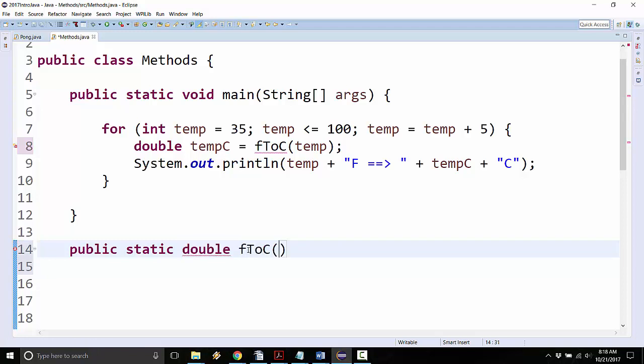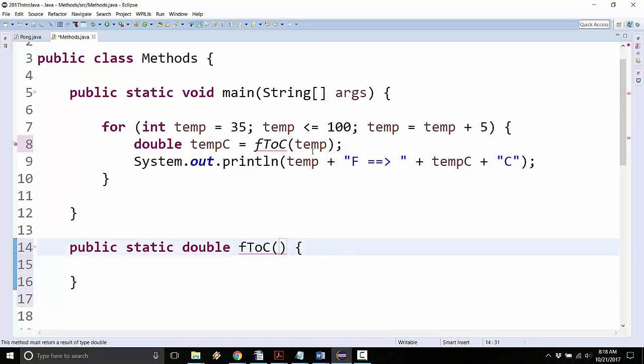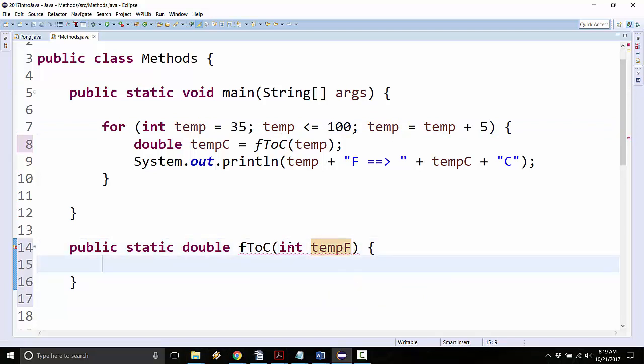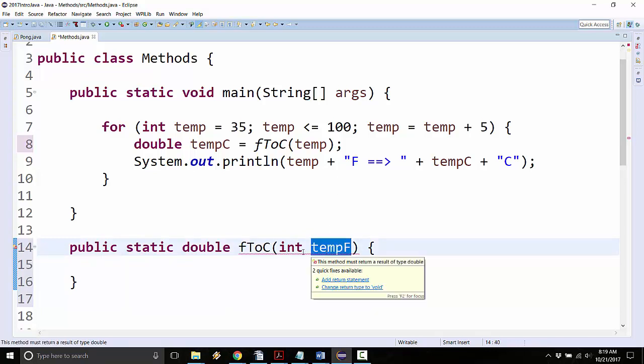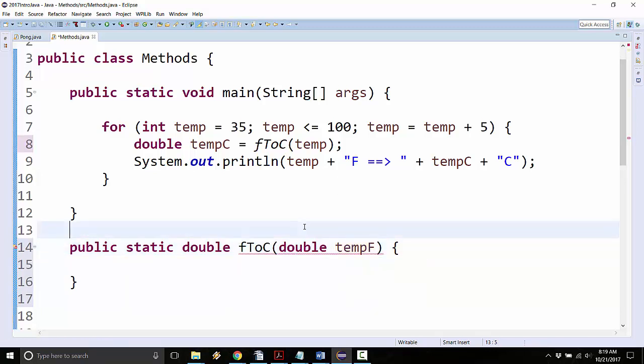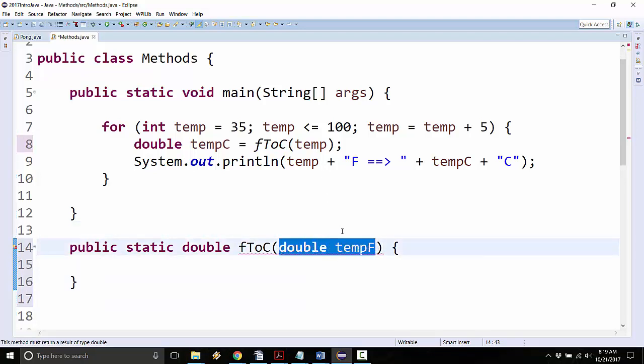Here's the name of your command. And then you have to have inside the parentheses here a variable that will hold whatever number you need to give the command as input. So here I'm giving it a temperature as an input. So I could have int temp as my input. And this temp doesn't have anything at all to do with this temp. I should maybe even call this temperature Fahrenheit to be more explicit. But I'm thinking the command should be a little bit more general, because I don't just want temperatures that are integers. Maybe I want a temperature that has decimals. So now I have a variable that can hold an input number that's a double.